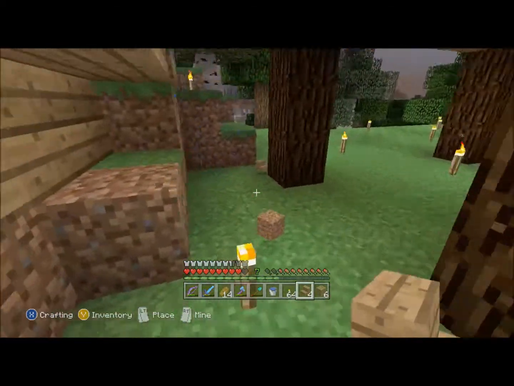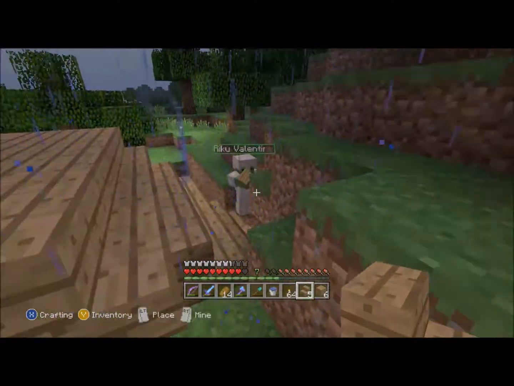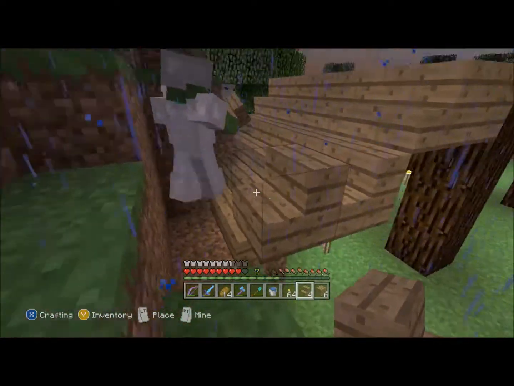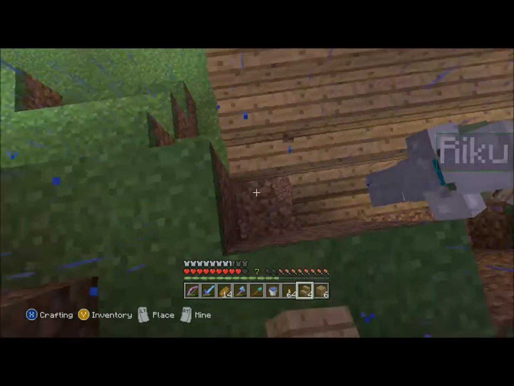Ah, no, Riku. I could see the inside of your eyes. Yuck. Oh, the things you've looked at. The things you've looked at, sir. That's a fail. Oh, it's not too bad. We'll get it fixed.